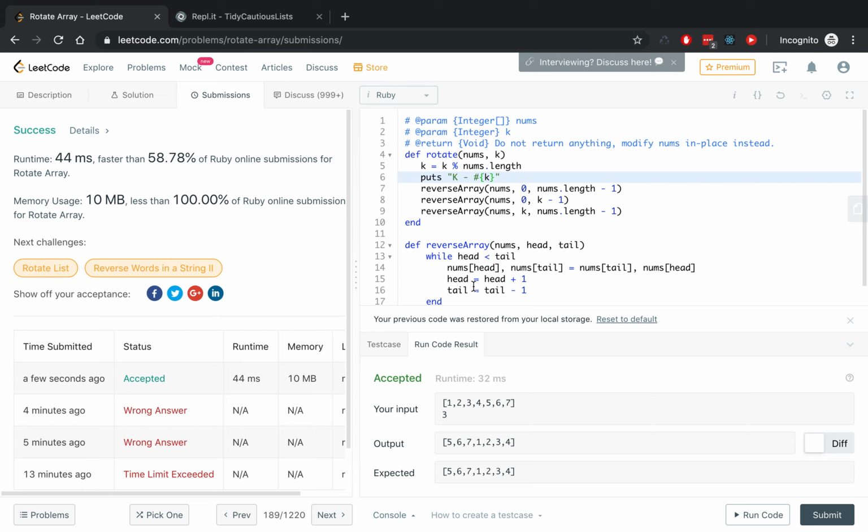So, the idea is kinuha ko lang yung modulo para yung base ng k, if ever na hindi mag-exceed sa length of array yung loop niya. So to get the modulo and then reverse the whole array and then reverse the array base sa k value and then reverse the rest of the array para makuha. So, okay.